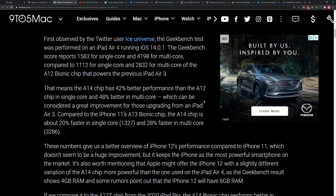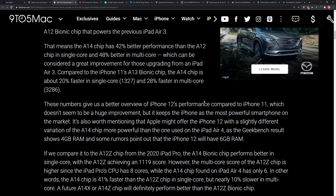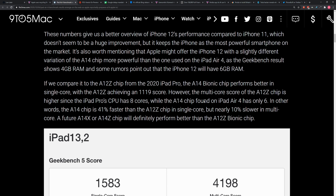Fast doing what? Is a benchmark the be-all and end-all, or how do you do real speed tests? Phone Buff would do speed tests where he's tapping and opening apps — real-world speed tests to figure out which is the snappiest. iPhone always does very well, so I'm not trying to downplay it. It is arguably the fastest device in the world, the iPhone 11 Pro at the moment. And it's only going to get faster because this A14 chip, which may be optimized even further for the iPhone, is defeating the previous model on single-core and multi-core scores.